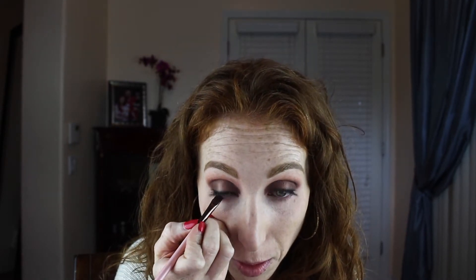Now we're going to tight line — same product, same brush — just push it up and make sure you connect from the outer corner to the inner corner all the way across. This makes your lash line look so much more volumized; you don't want any skin poking through. I'm going to do my waterline today too. Brushing away any fallout first. Now in my inner corner it's a bit messy, but we're going to be blending anyway so I won't worry about that. Make sure you're connected in the corners. If you just do the inner waterline without blending, it can make your eyes look small and beady — smudging it out like this helps keep your eyes looking open.